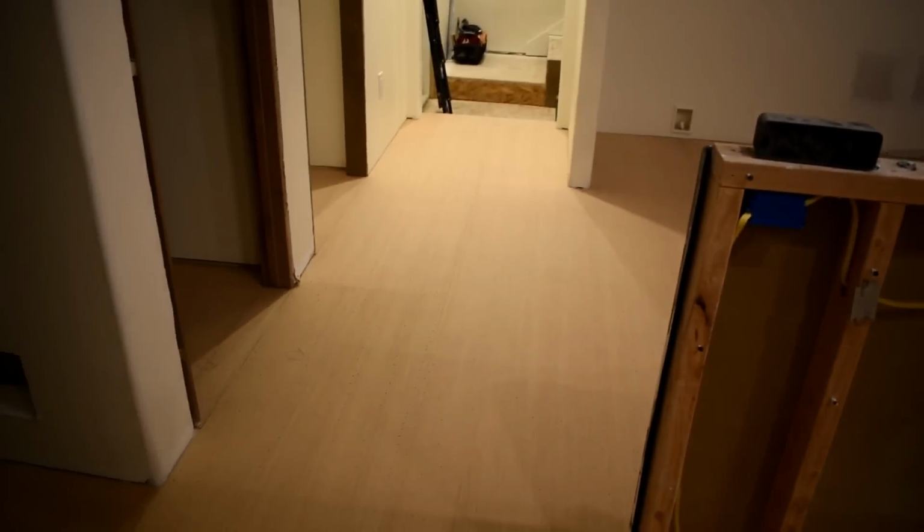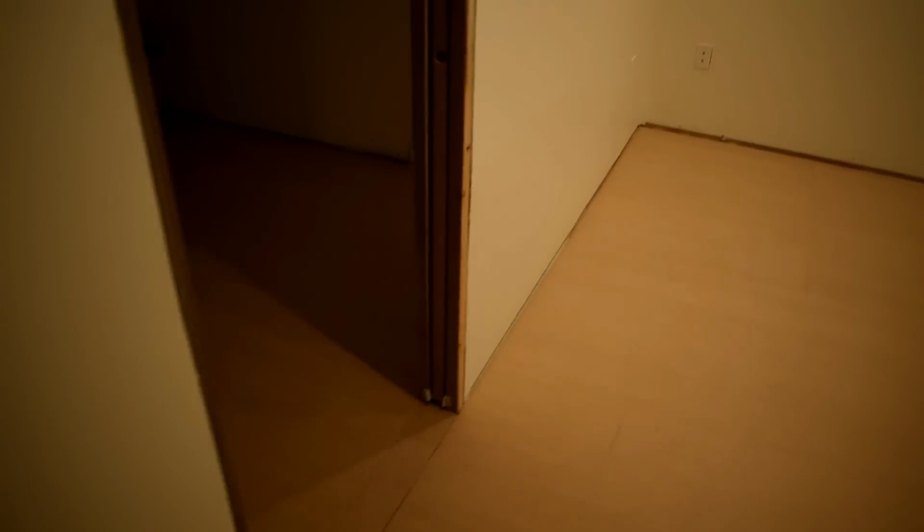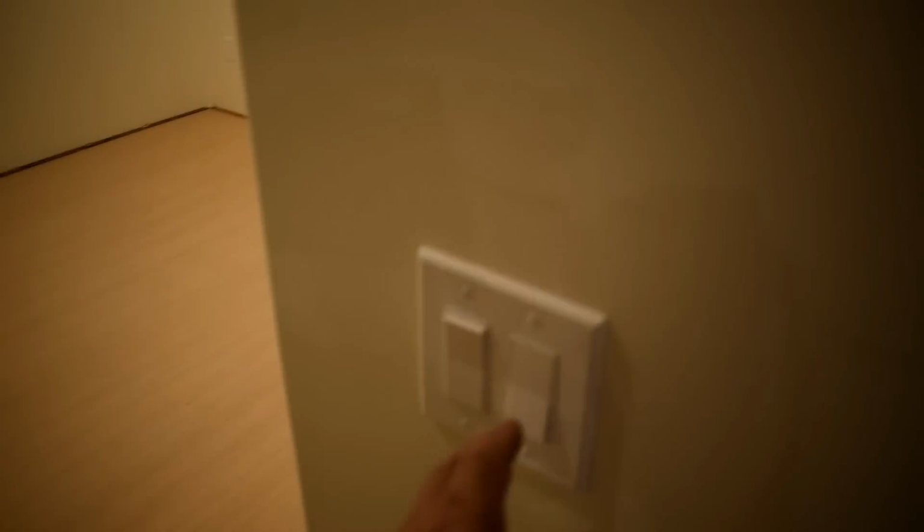Okay, so this is the end of day two, and we have got all the underlayment downstairs complete.